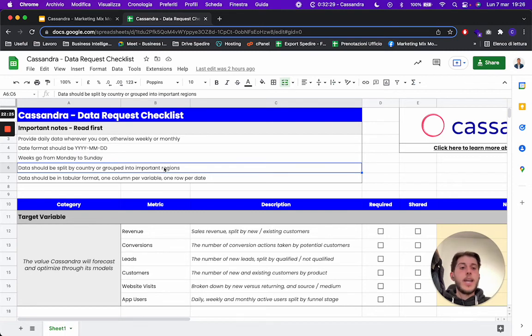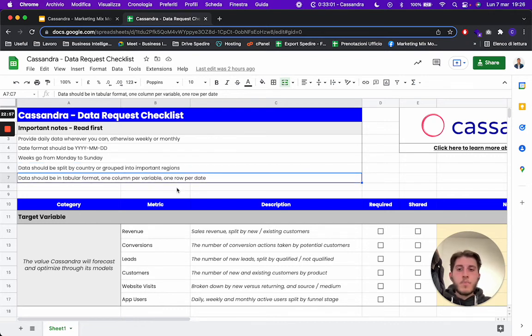Data, if you can split data by country or regions, that's something that's useful, because it allows you to have more granularity. And then if you choose not to use that kind of split data, you can always aggregate them back. However, if you have aggregated data in the first place, you will not be able to split them by country and so on. So if you can get more granular data, just go for it. The more granular, the better. Then you can choose to always aggregate the data back and just get overall data.